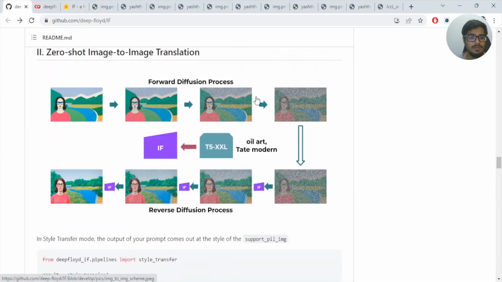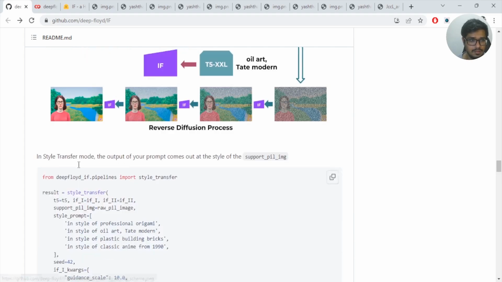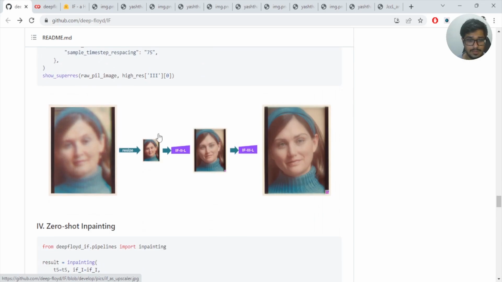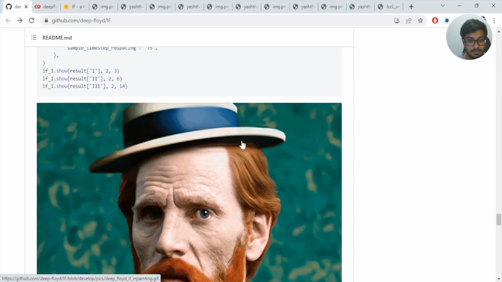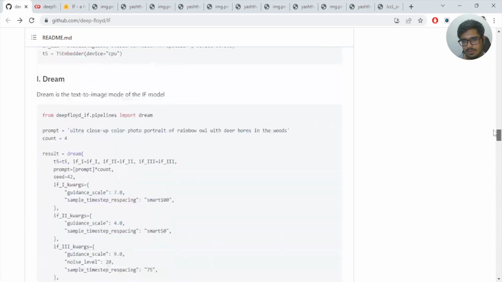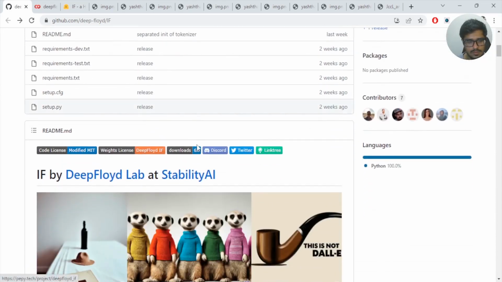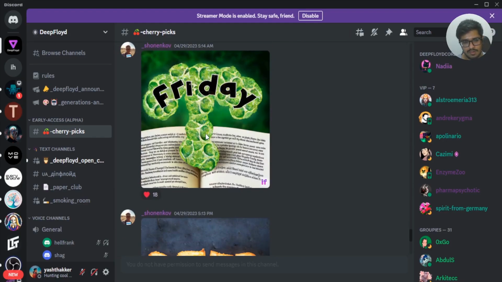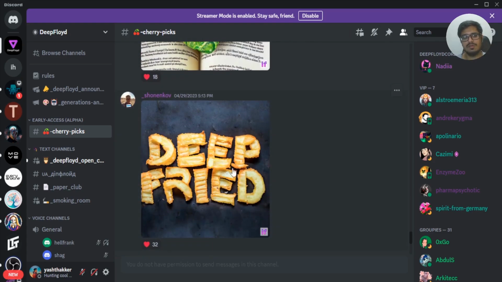You can see the model has capabilities aligned with models like ControlNet, where you can align different people over the same perspective in the same position, which is awesome. There is a capability of super resolution, meaning you can upscale the image without really compromising on the quality. And also take a look at how the model can remove objects and generate relevant parts of the image to match the context of the image. Go ahead and take a look through this if you're interested. There's a lot more to learn about this. You can also join their Discord, where you can find more examples of the type of generation this model can do. You can see most of the examples are with respect to text. So this is really a game changer when it comes to text, and it's open source.